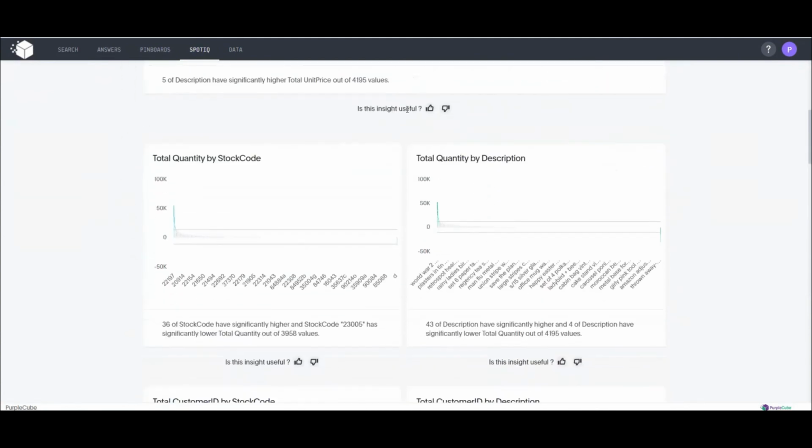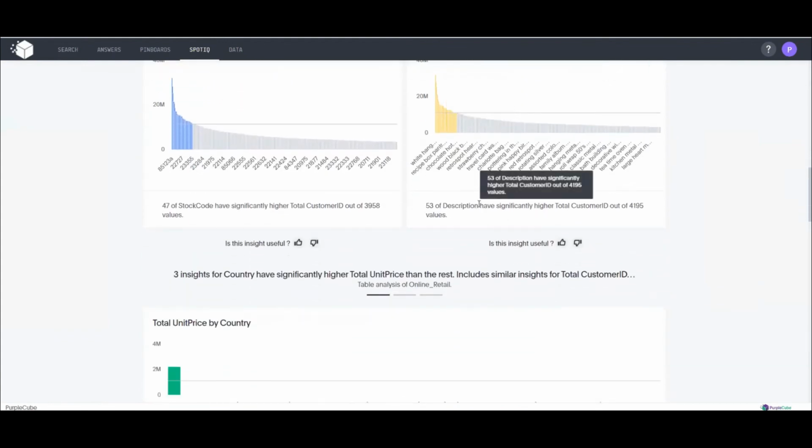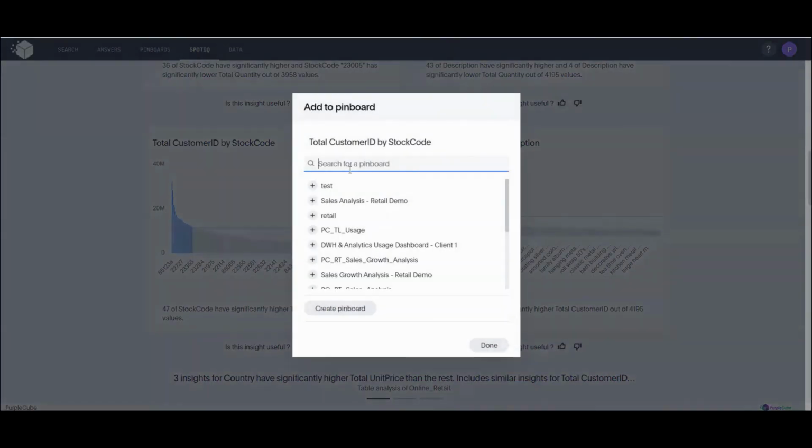And we also can give this feedback. Like if this insight was useful, we can give a thumbs up, or if it was not useful, yes or no kind of feedback. So if we give a no, then it will make sure that it is not included in the next analysis. So here also, if we feel any insight is useful for us, we can just plug it to the dashboard which we just created. And also we can see here in the captions what are the anomalies or what are the outliers or trends pertaining to that specific visual. We can go through that, and if we feel like it is relevant to us, we can just pin it and add it to the existing dashboard.